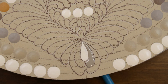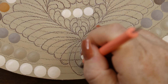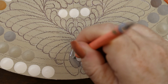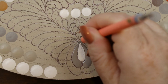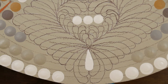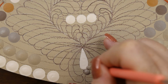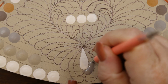It won't run though, if that's what you're worried about. It's not going to do that. You're just going to dot like that. See, it's got a nice big bubble. Then I'm just going to keep pulling that paint carefully. And then I'm going to fill in with the smaller end of my dotting tool. And I'm just going to pull up. Okay, so I'll do that for each one. This is that Portobello color. I love this color. It's one of my favorites. It's kind of like a cross between, it's almost like a clay color. I like it though.